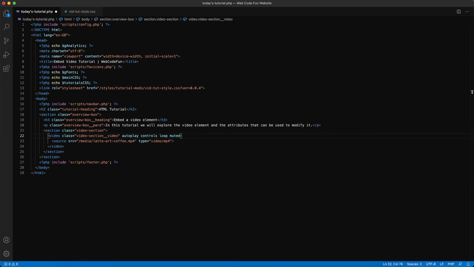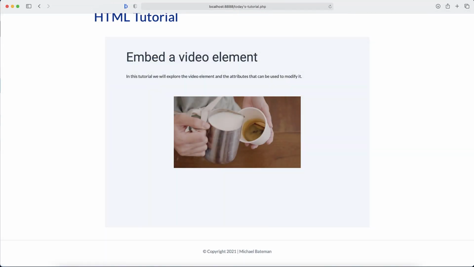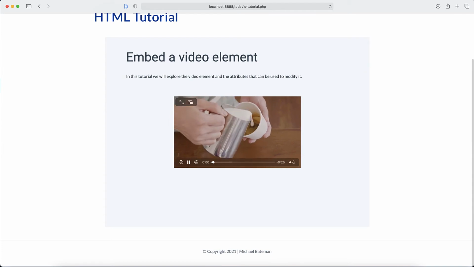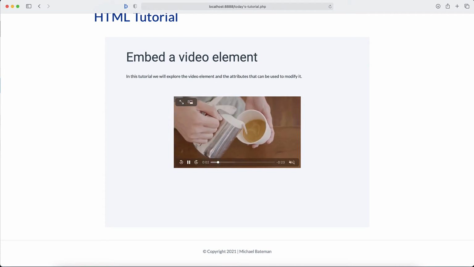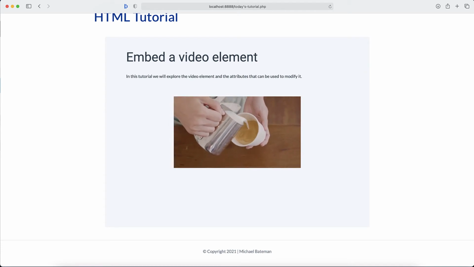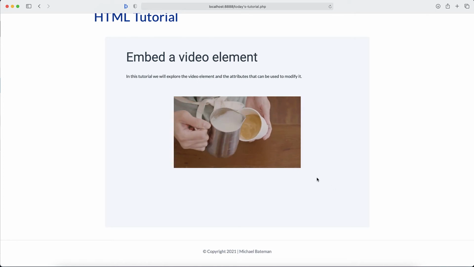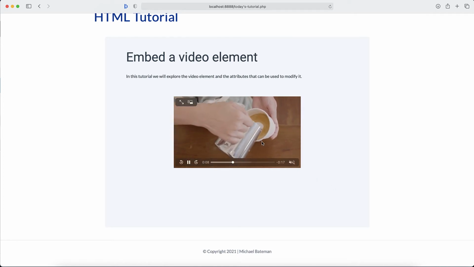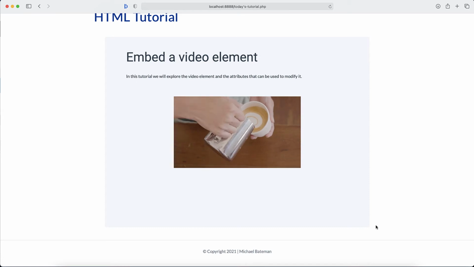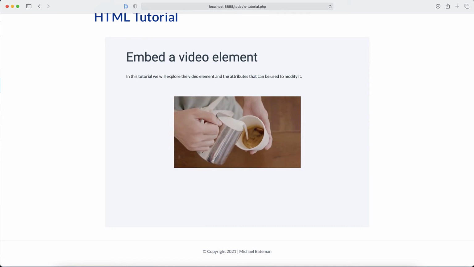Let's go crazy and add all four of these into our video element. Let's now check out our video. We can see that it plays automatically, has controls, and it will loop when it's finished and it is muted, albeit there is no sound, but I can assure you if it did, you wouldn't hear it. Let's speed up the clip to the end to check it will loop round. There we go, straight back to the beginning.